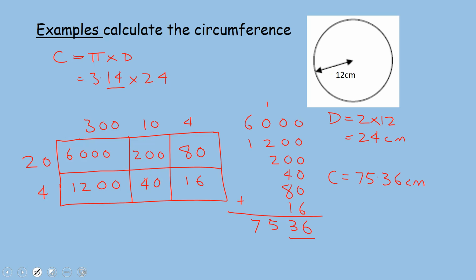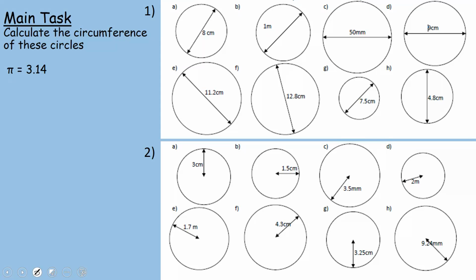Okay, so let's do our main task now. Okay, so the first lot, we've been given the diameter. The second lot, we've been given the radius. So just make sure you remember that the radius is half the diameter. Okay, these do get a bit tougher as we go along. So just take your time and do your best. So while you're working on that, pause the video.